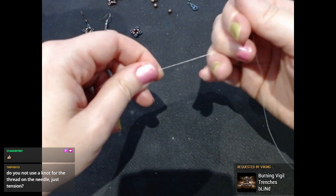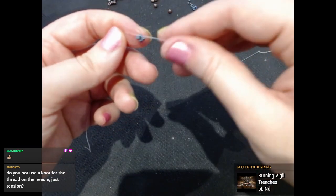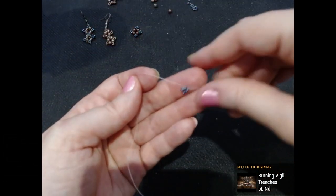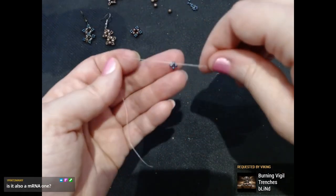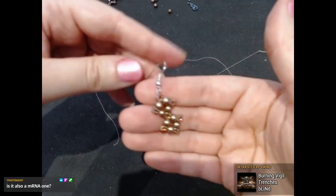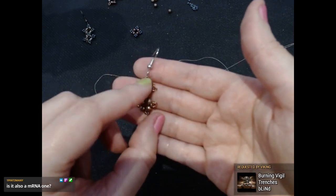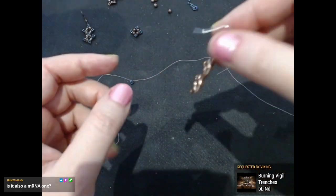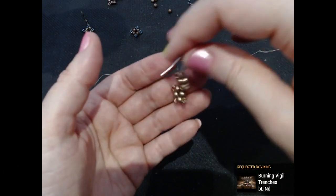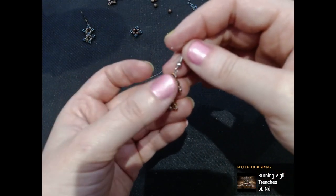Do you not use a knot for the thread on the needle, just tension? So for what I'm starting just now, it's creating tension through reinforcing, going back through that loop, and I will continue to do that throughout the piece. And then once I get to the end, when I add the earring wire and when I tie off the other end, that's when I will do actual knots to complete the piece. But with something like this, you could probably just thread it through and cut it without having to knot it, because there's enough tension in the weaving to probably hold it without it coming undone.